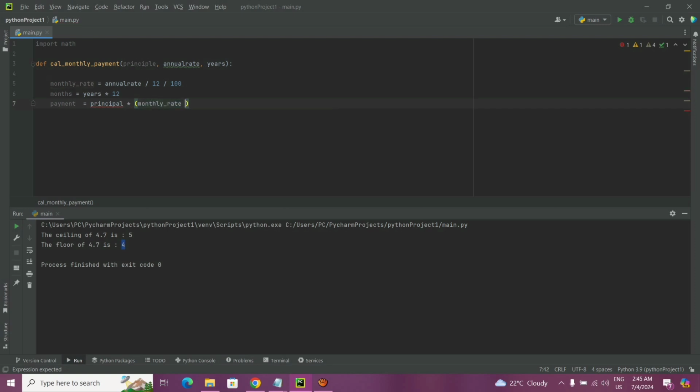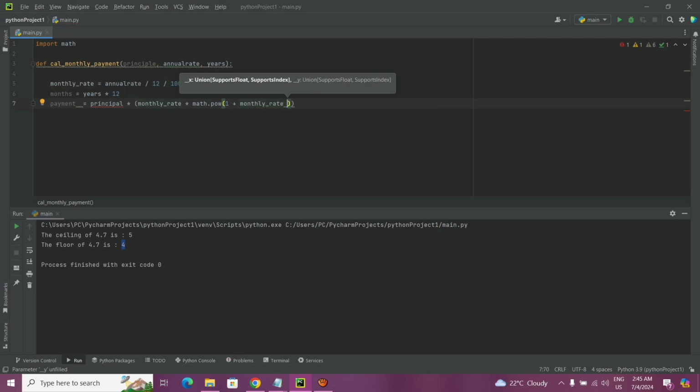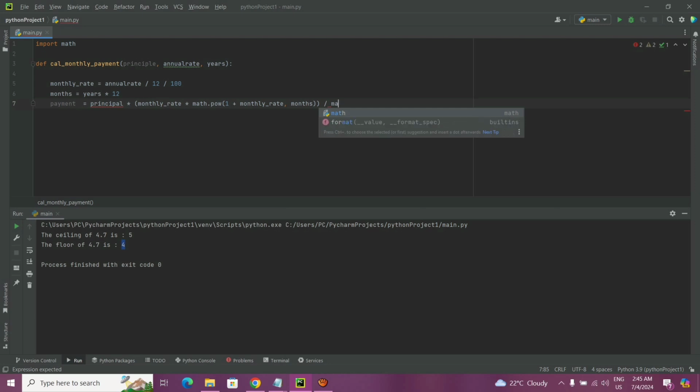monthly rate into math dot POW, 1 plus monthly rate and months, divided by math, return payment.